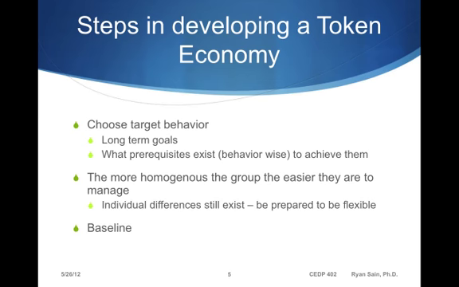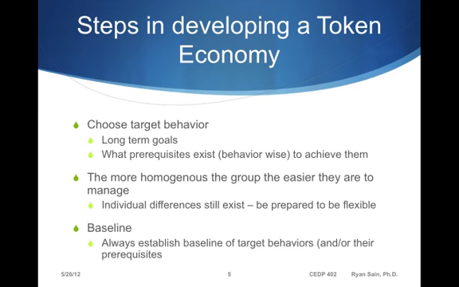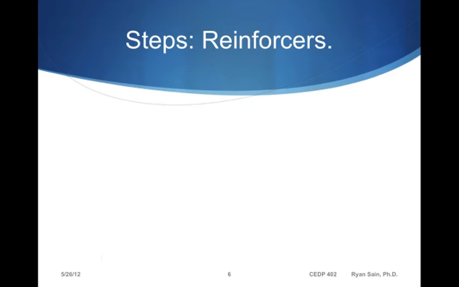Of course, we're always going to baseline. Well, we're still behavior analysts. We're going to figure out where the behavior's at today before we implement the token economy, because that's going to allow us to decide if the token economy is successful. Okay? Again, you're going to baseline every behavior that's involved, right? Not just the long-term goal behavior, but those prerequisite behaviors as well.